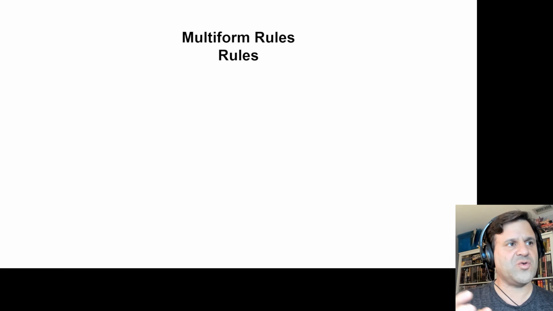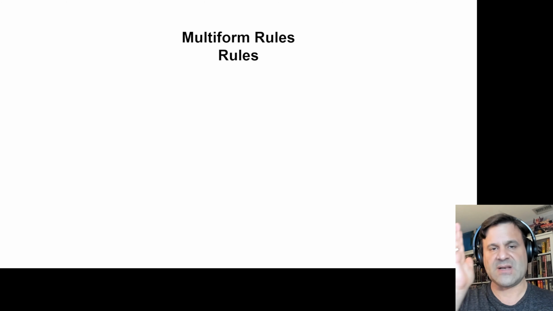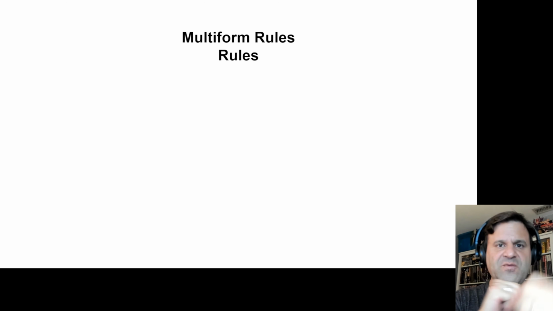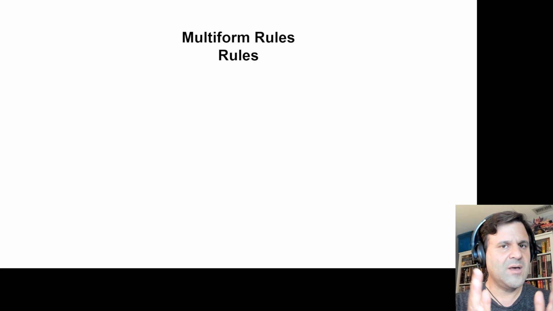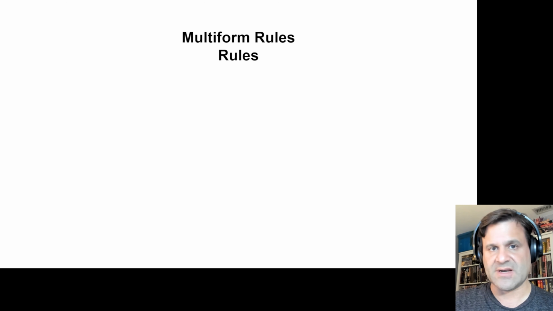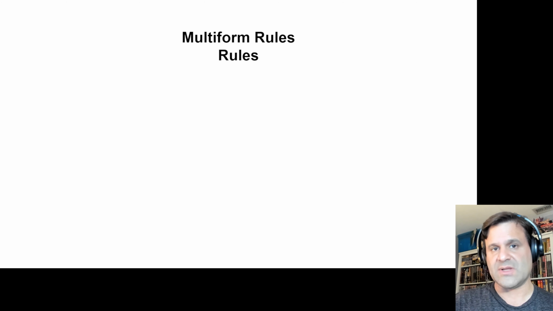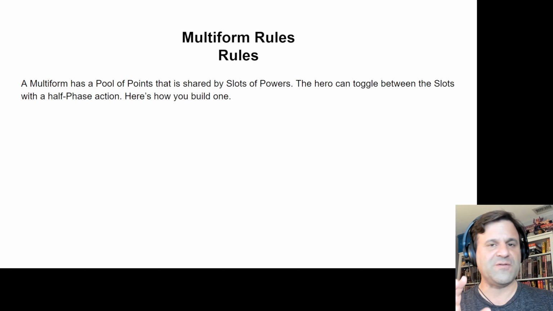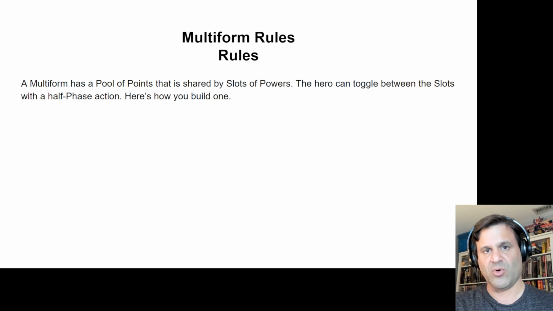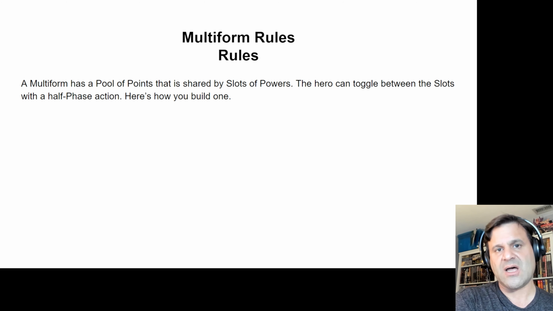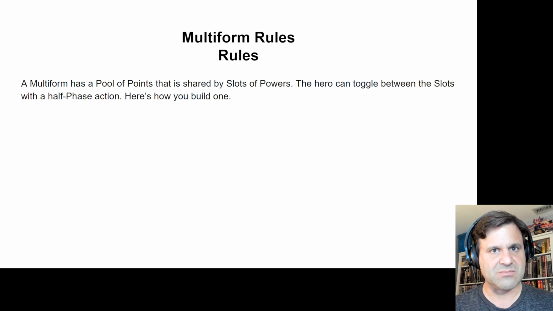It's also really good for creating a modular weapon where it has very different effects, but you have to reconfigure the weapon in order to have those different effects. Multiforms are structured differently than element controls. They don't have a control, they have a pool instead. That is a pool of points that is shared by the slots in that multiform. And the hero can toggle from one slot to another with a half phase action.